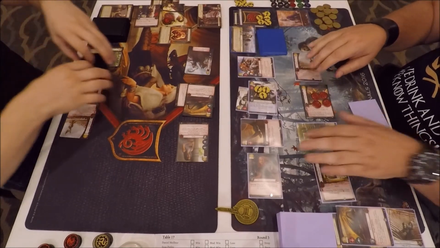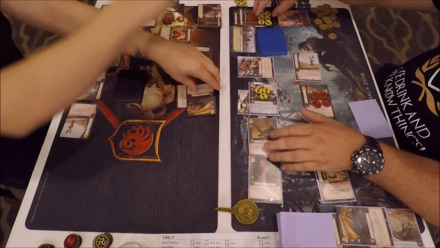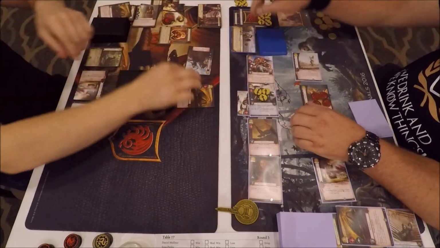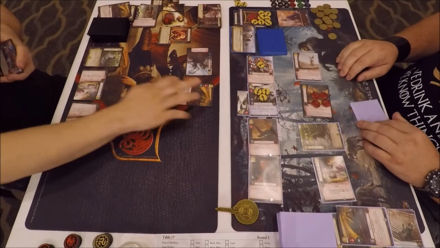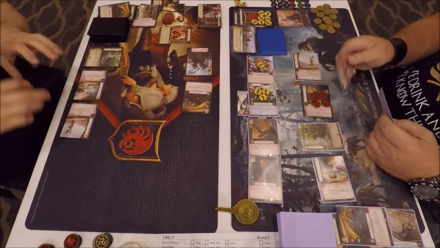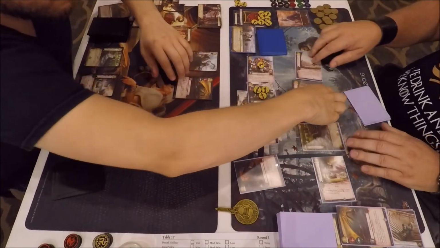And we get the military coming in. Actually, power coming in, I think, there. And Victarion getting that extra. Oh, no, it would have been military if Rygal blocked. And we get a second military. Thomas Nobody, I think. Maybe it was power. It went really quick there.